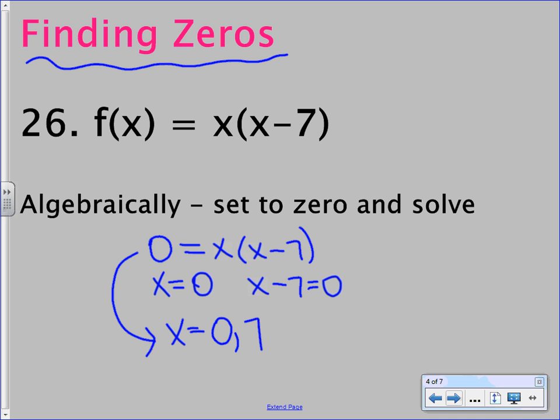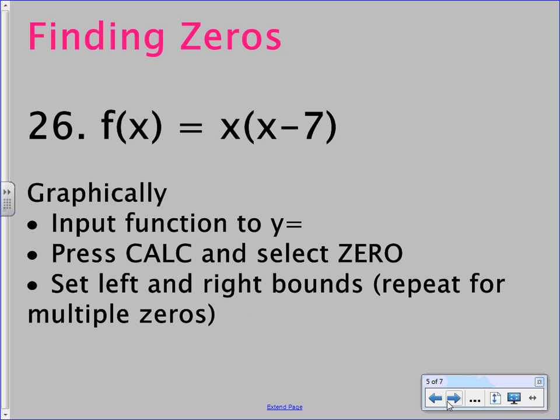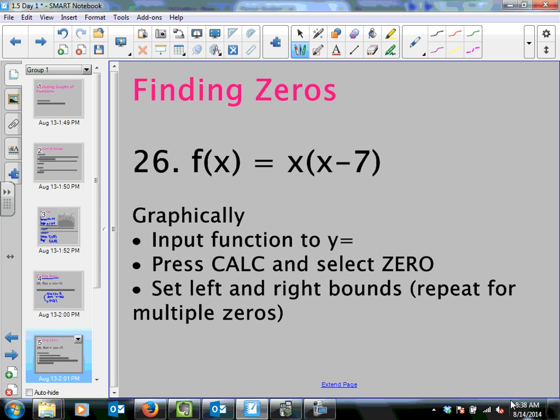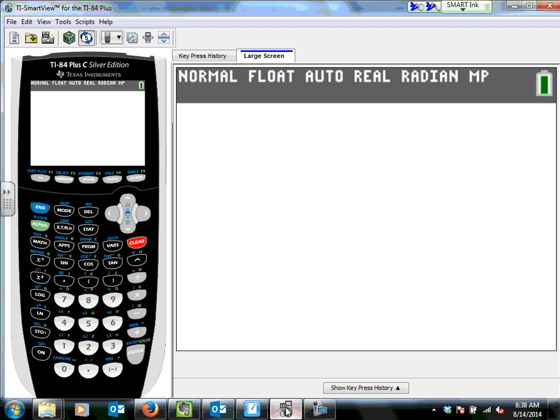Now, those of you who have your calculators, I'm going to show you how to actually do this on your calculator. I have this really snazzy calculator that I can show you up here. How many of you have your calculator? How many of you have the colored version, with the C? Okay, everyone turn it on.